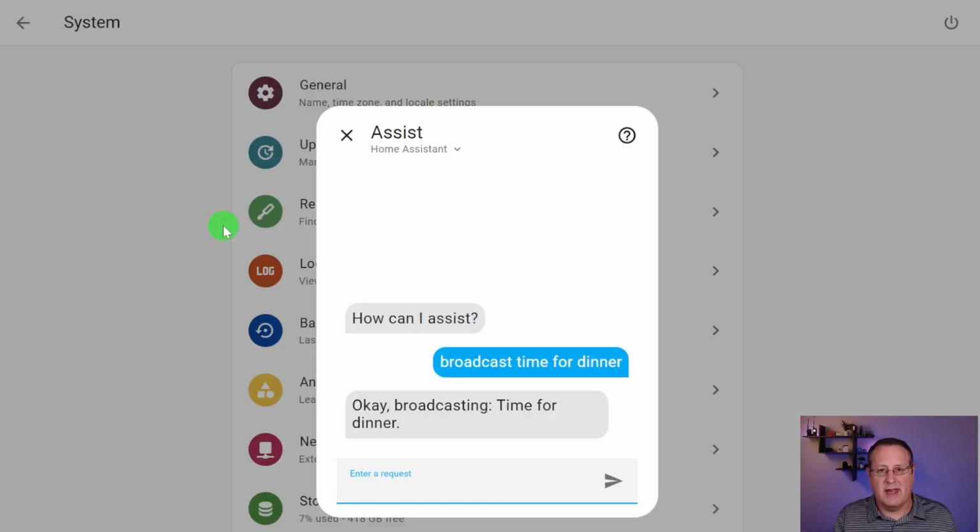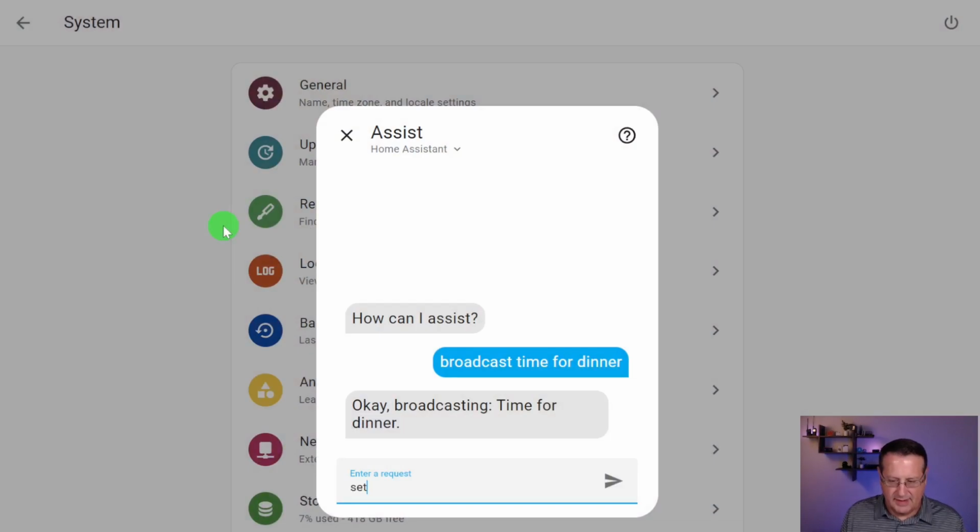The assist device and the thermostat that you're talking about need to be in the same area, and that's set up in areas in Home Assistant. That's why areas are important. If you want something to happen in an area like lighting or thermostats or whatever else, then you need to make sure you have the areas set for those devices so that they all can interact for the area that it's in. As Home Assistant does more and more with that, it's going to become more important that the areas are set properly. In my case, if I just said set the temperature to, what's it at now? 75 degrees Fahrenheit.